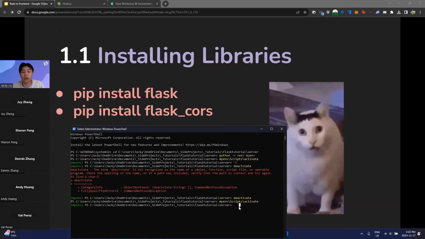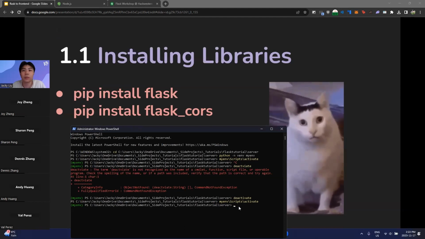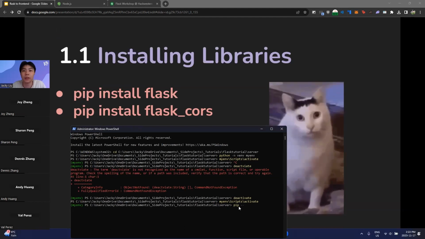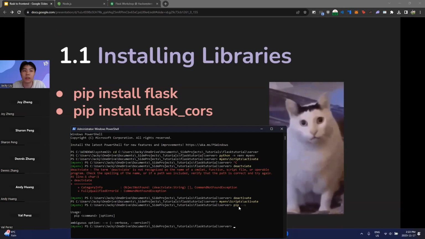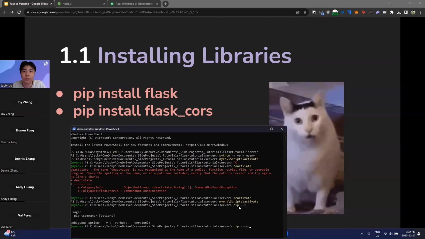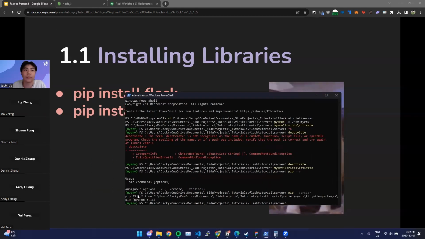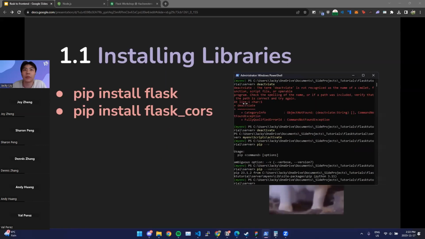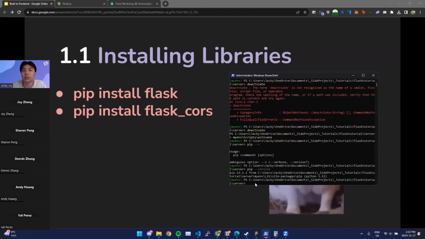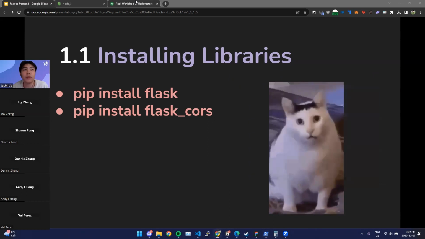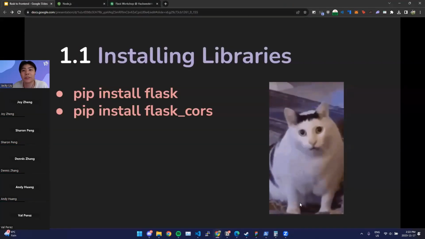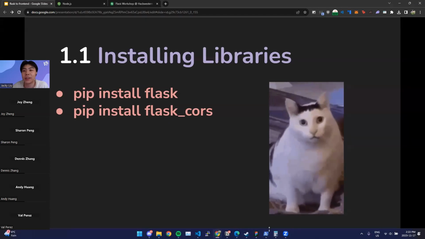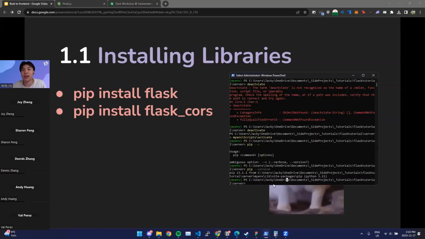The first thing I'm going to do is check if I have pip. What you can do is pip --version. Make sure that you have some sort of pip installed. Here it indicates my version, so now I know that my pip is installed and I can install the libraries. If you don't have pip installed, just quickly Google it, and there should be a pretty straightforward explanation on how to do it, but I'm not going to show that today.